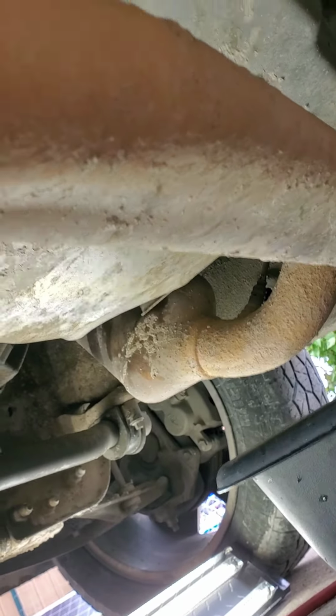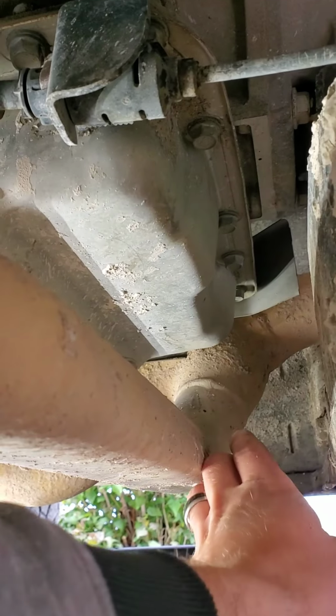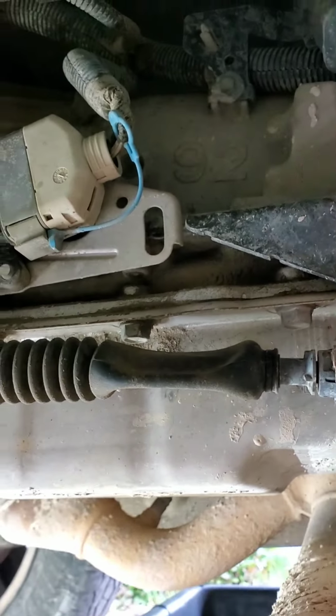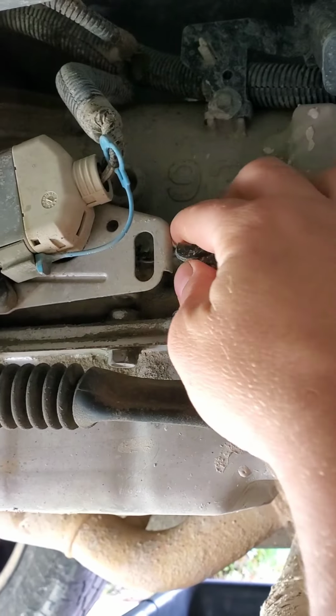I'm gonna have to pull that shifter cable bracket off, because that's gonna hem that up. And then I think I gotta pull the heat shield off on this other side over here. You probably see it going up over towards the lens right there. So I'll go grab some tools real quick and figure out what it's gonna take to pull this off. That looks like a Torx. Oh, that's gonna suck.